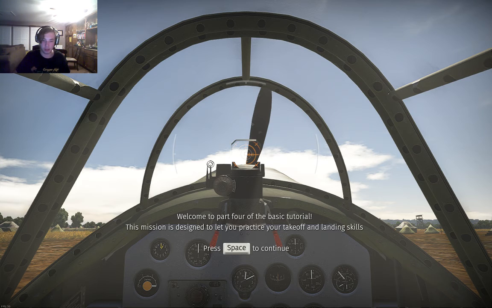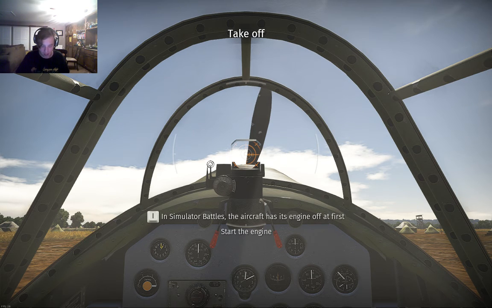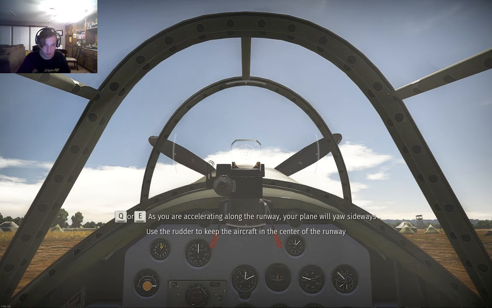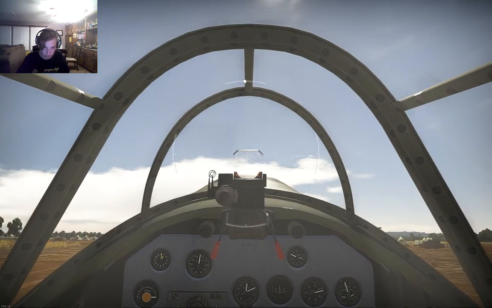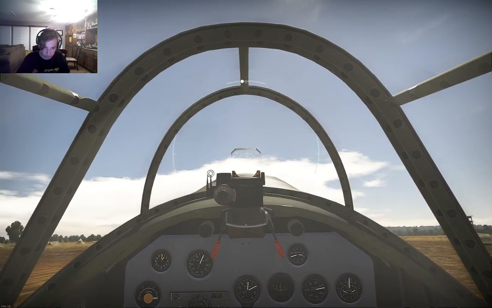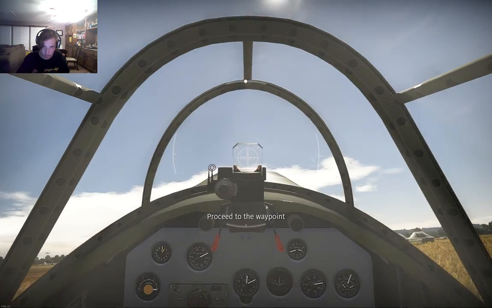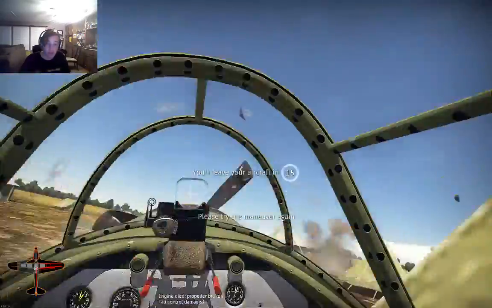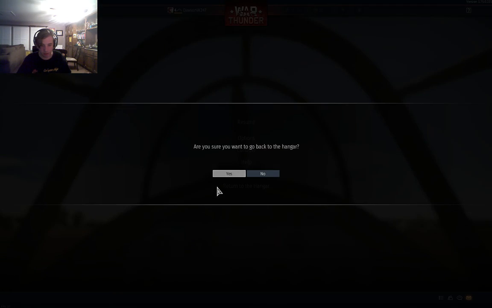Okay, this is starting to fucking piss me off. If I don't complete this, I'm gonna freaking throw something. Just let me do it. I know. Start the engine. Push the throttle to 100 fucking percent. Whoa, what the hell was that? Oh my god, I'm gonna fucking throw this computer out of my room. Well, it's not my room, it's the bonus room, but it's so fucking pissing me off.